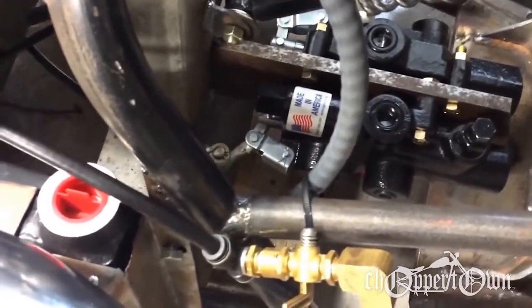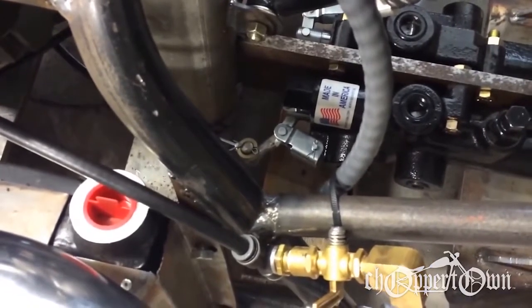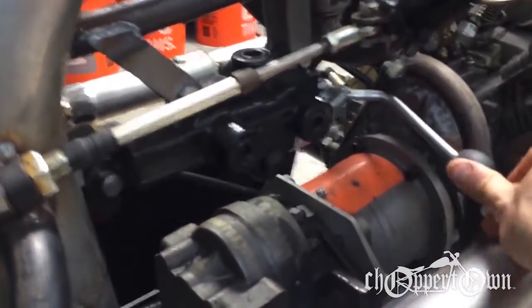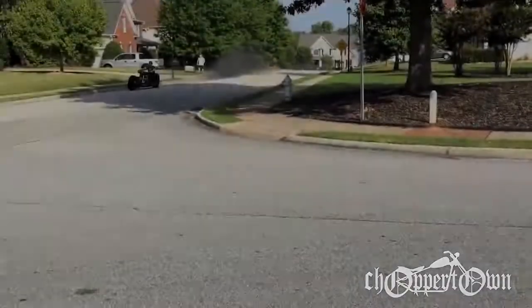That will be the clutch action, and it will be closed off right now, and as you squeeze it in, it allows it to free circulate so that the pump is not building any pressure. And as you slowly let off on the clutch, it'll force the pump to build up pressure and send it to the wheels. I've got my valve for the forward, park, and reverse on the bike. Cruising on down the road.